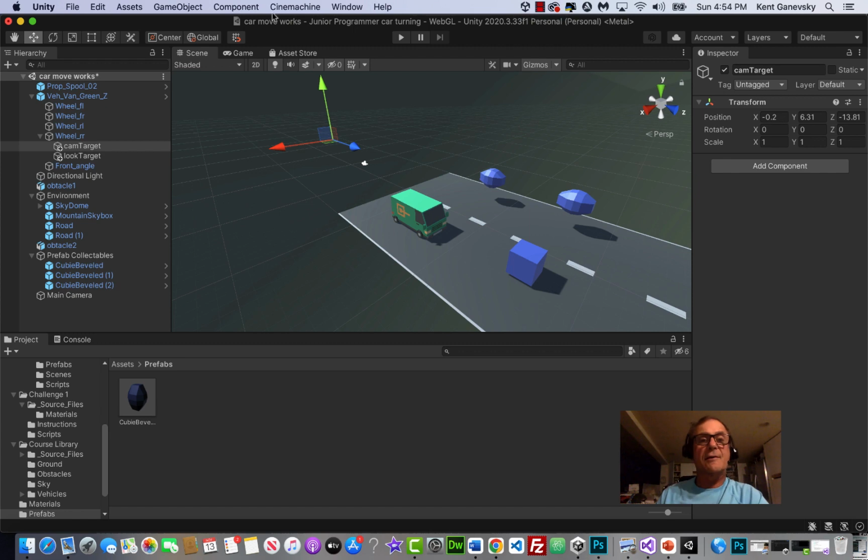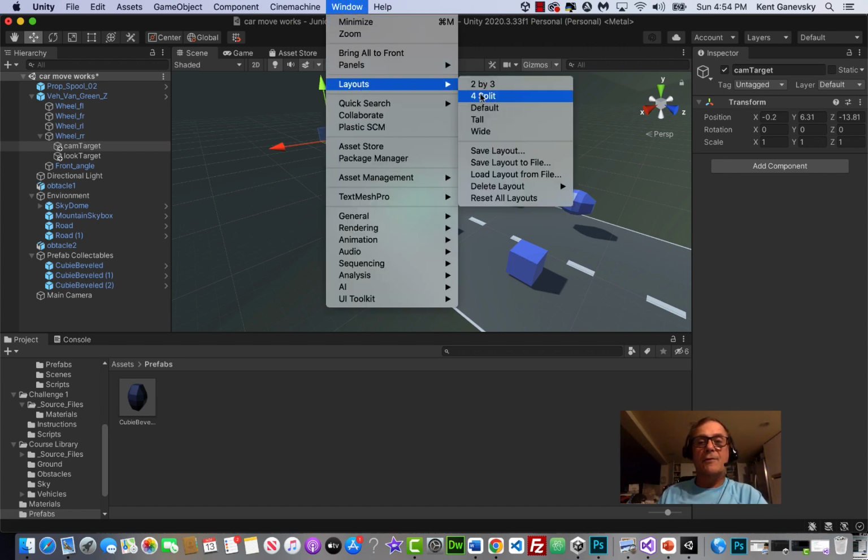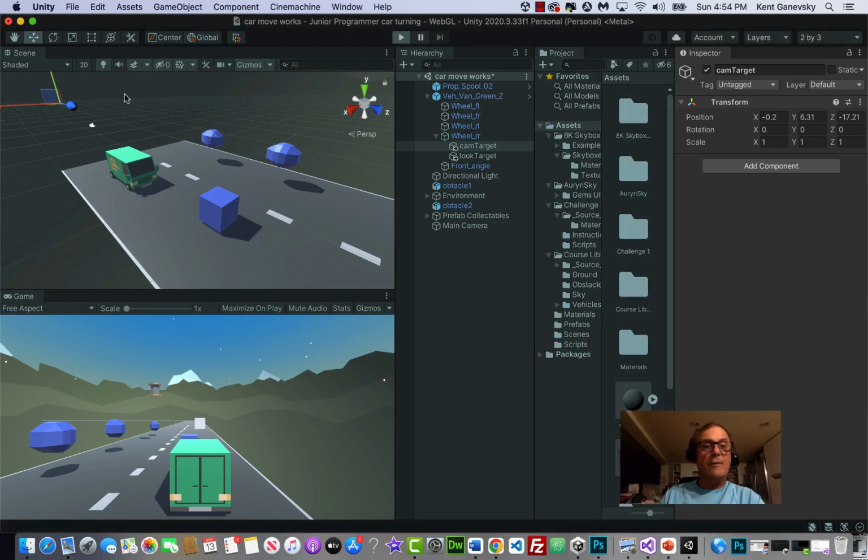Yeah, so let's switch our window and go to 2x3, and open this up. And let's sort of play our game.